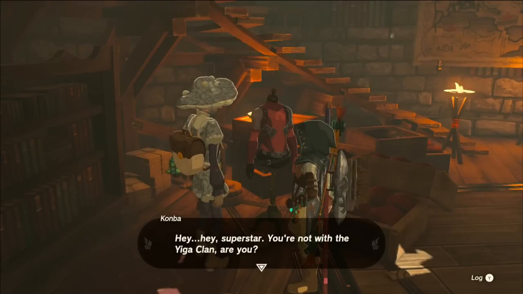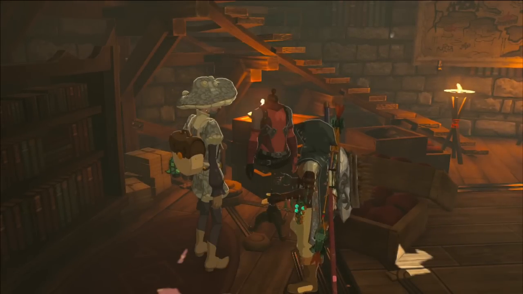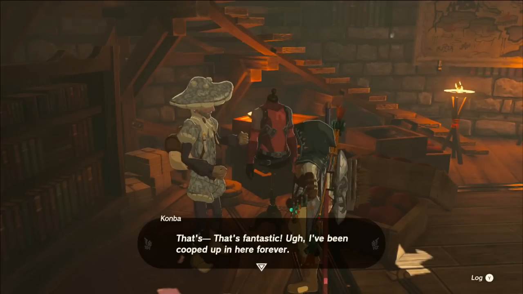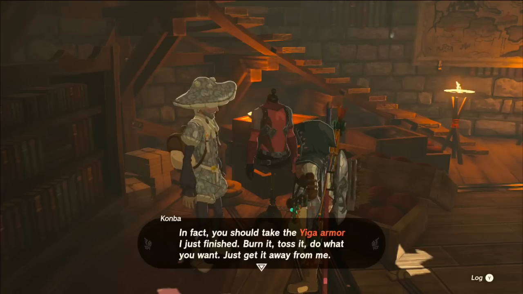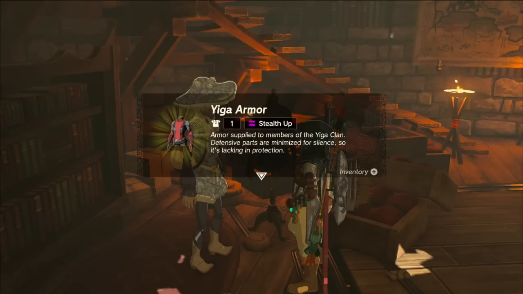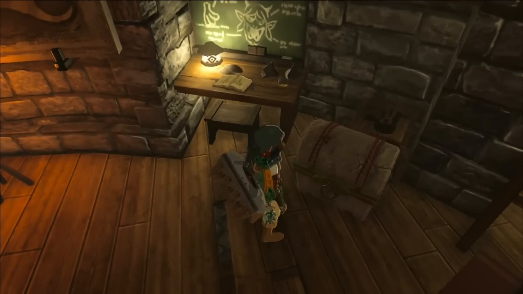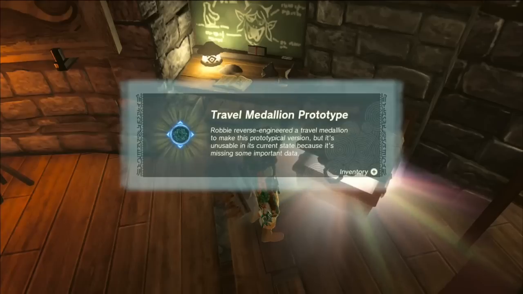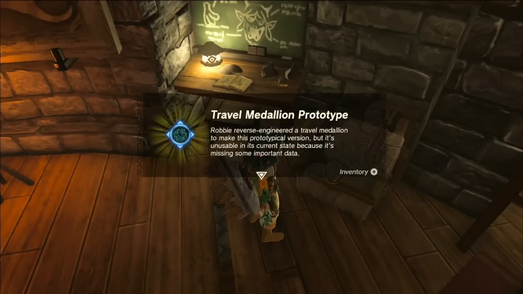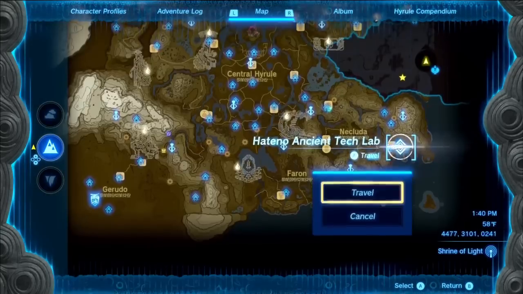Hey, superstar, you're not with the Yiga Clan, are you? Please tell me you're here to rescue me. That's fantastic. I've been cooped up in here forever. The name's Kanba. You should take the Yiga armor. Ooh, it's only one defense. Which makes sense. They're quite weak. Oh, wait, chest. And there's a book right next to the chest. Travel Medallion Prototype. Ooh. Alright, well now let's go report to Robbie, I guess.